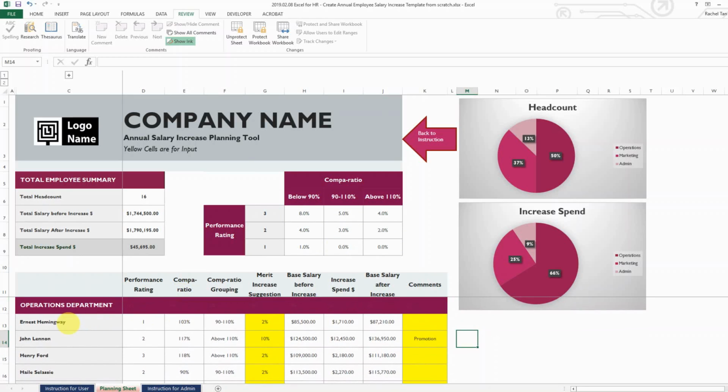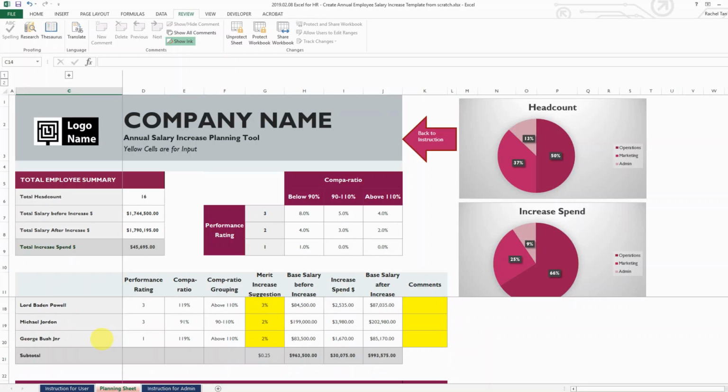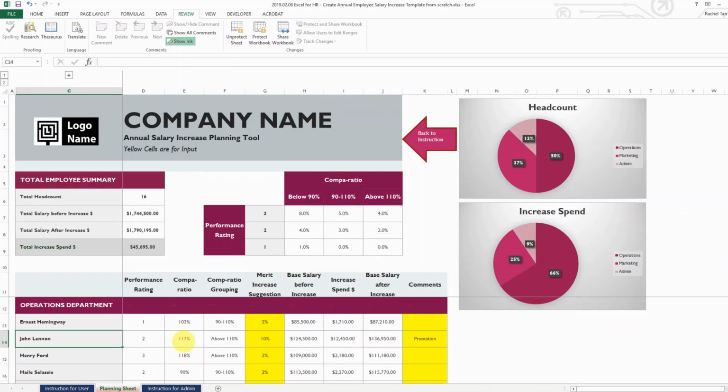Down here are the different employees and employee details by departments. We also have a tab with charts showing how the headcount is split by department and how the increased spend is split by department, so you can compare and contrast.